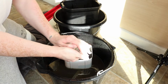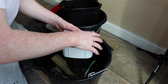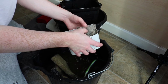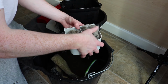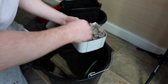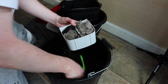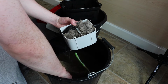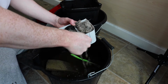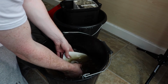I probably should replace some of this because it does get quite messy and it falls apart after a while, but I've had it for a long time now. The filter floss is just what apparently is supposed to polish the water. Some people don't bother with it, but if you've got a spare compartment, I'd put some in. It's just the fine sponge, that's all it is, and you put that last because it's meant to catch any of the tiny particles.